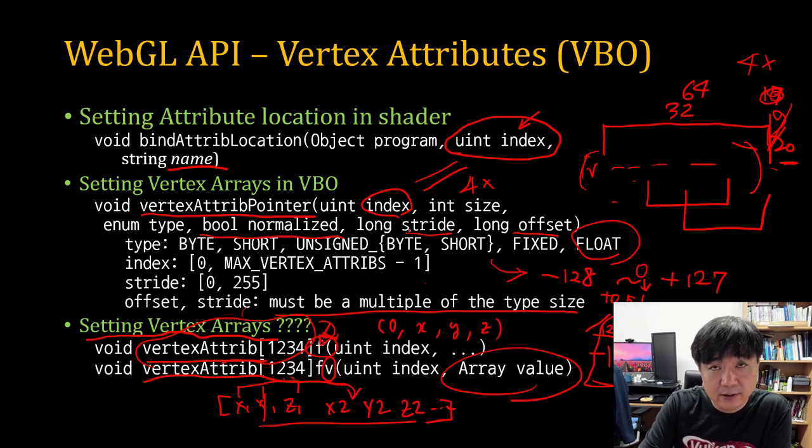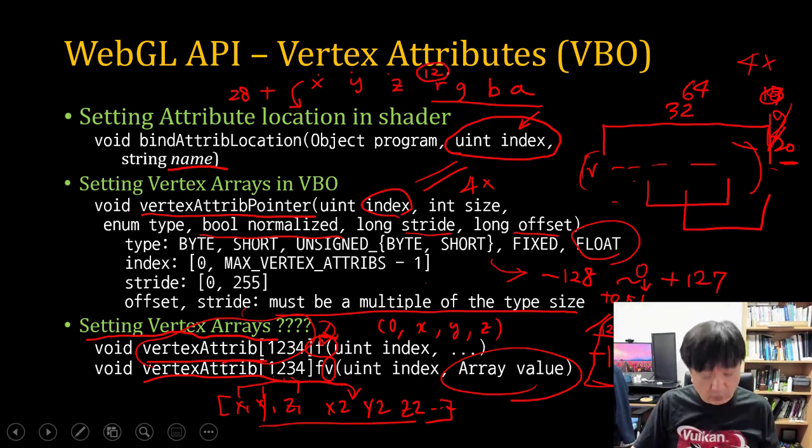And then stride is the size of the vertex. In our array we have 7 elements: x, y, z, and r, g, b, a. So 7 floats, and stride should be 28 bytes. If we want to go to the next vertex, we need to add 28. And in the case of the RGBA color value, we need to jump over the first three, 4, 4, 4, which is 12 bytes.